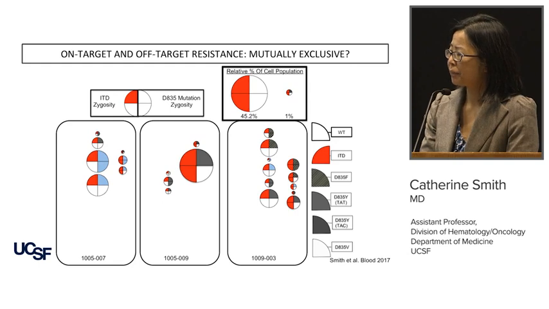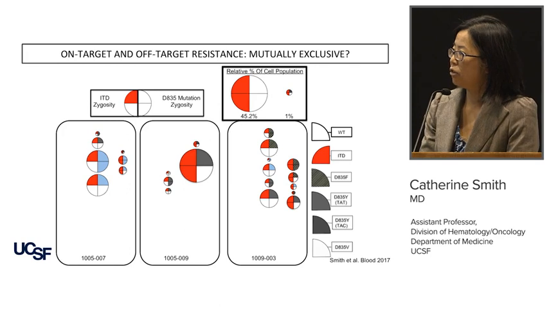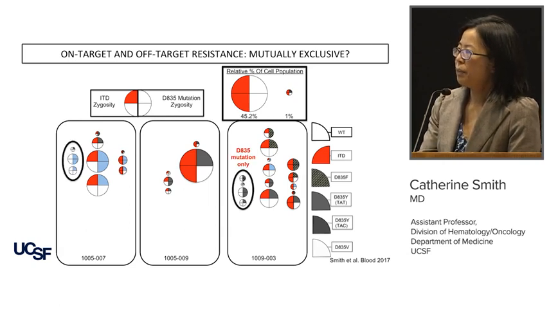And so what we were able to show is that in all these patients, there was a very polyclonal mix of heterozygous and homozygous FLT3 ITD and D835 mutations that seem to be associated with clinical resistance in these patients. As you can see, for example, in this particular patient, there were actually 3 different mutations at the D835 loci, all associated with either heterozygous or homozygous FLT3 ITD mutations. And then in 2 of the 3 patients, we actually were able to demonstrate that there was a proportion of cells that had only D835 mutations alone.